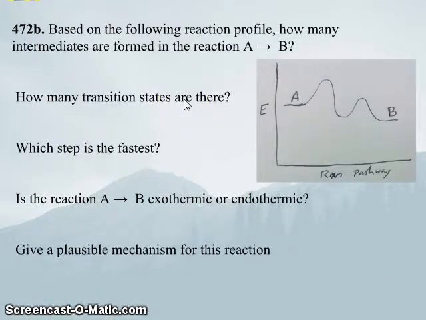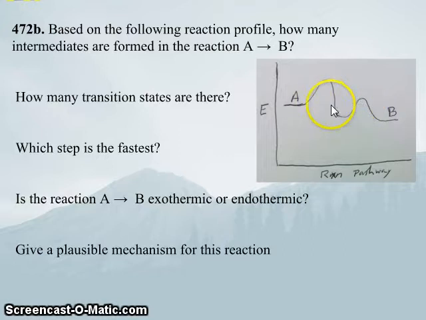So let's look at this problem quick and see that we have a reaction profile where we have our reactant A going to B. It goes through one transition state here. This is our one transition state. Here is our one intermediate. And so we have an energy of activation, which would be, first energy of activation would be from here to here. The difference between there and there is our energy of activation for the first reaction. Our energy of activation for our second reaction is from essentially this point to this point.